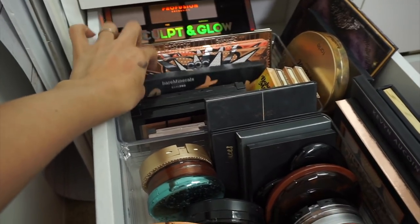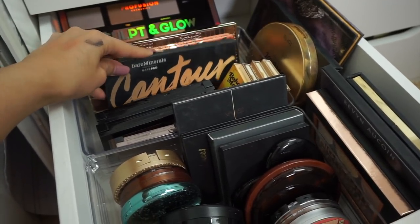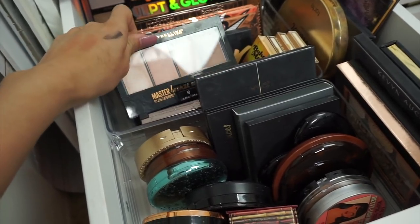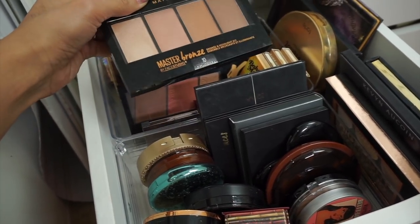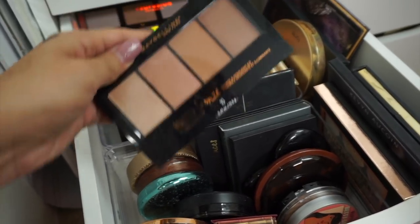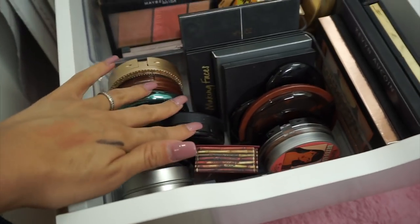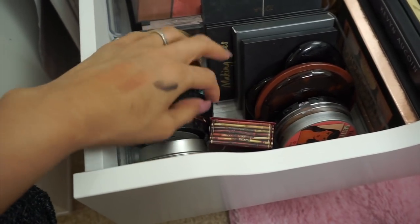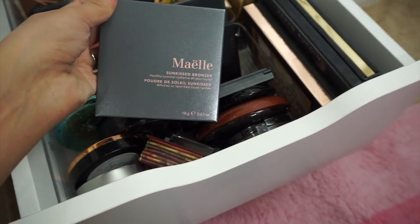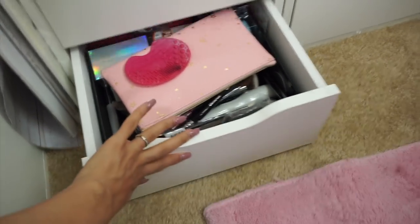We've got the Pop Beauty back here, Better Minerals — oh my god, this is like my all-time favorite one. Maybelline, Maybelline, Maybelline Master Bronze because it does have a highlight in there — maybe I'll do it. I could definitely probably use the one on the end. Everything else in here I do circulate really well through. This is the new Sunkissed Bronzer we just got — I should test out this one too. And then down here is just all my extra brushes and stuff.